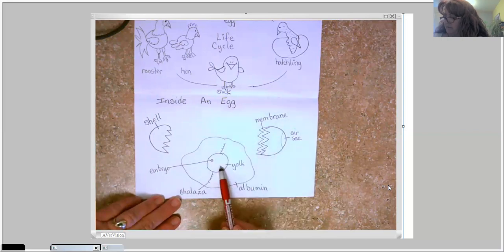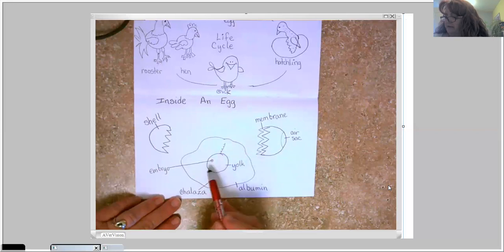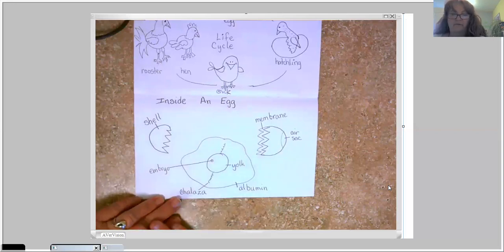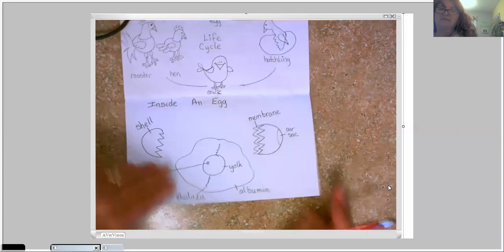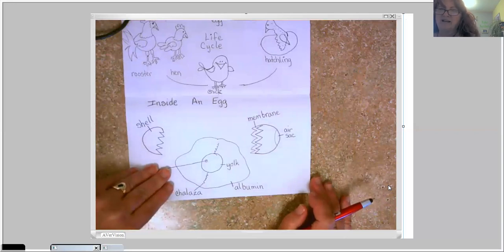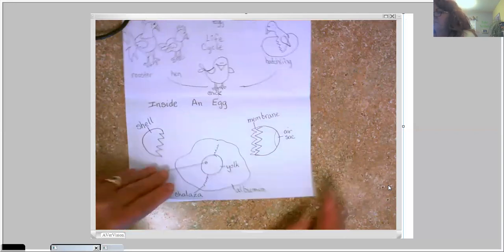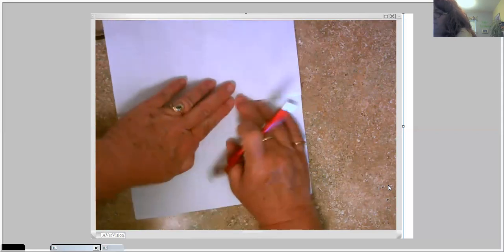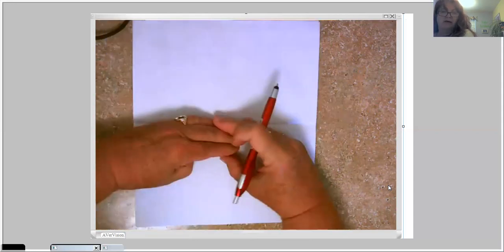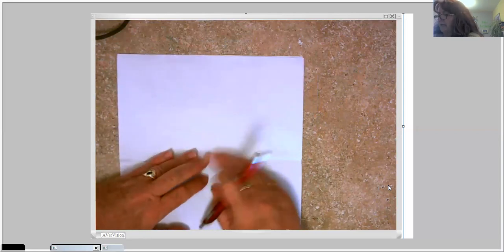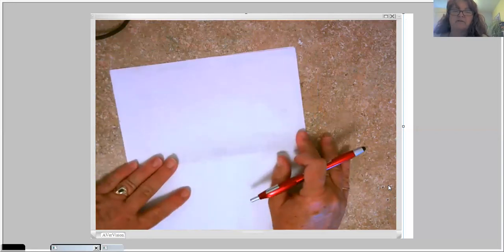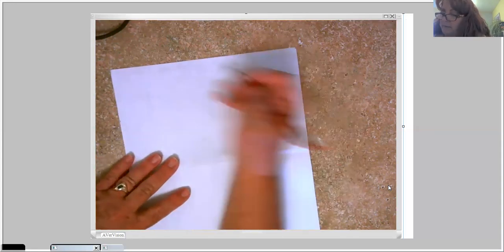The yolk was in the middle, our chalaza or protein cords, and that little tiny dot that is our embryo, that because we have hopefully some fertilized eggs in the incubator, it will grow. So today, because we put our eggs in the incubator, I kind of want to draw our incubator. So if you'll flip your page over, and remember we're going to use the top half of this today for our incubator. We want to give a title to our page so that when we look through it later, we'll go, oh yeah, this is the day we drew the incubator.